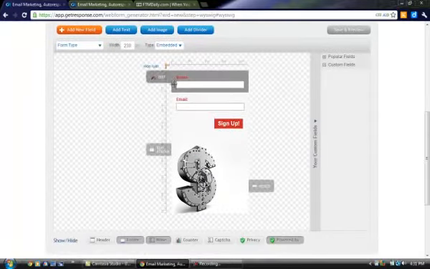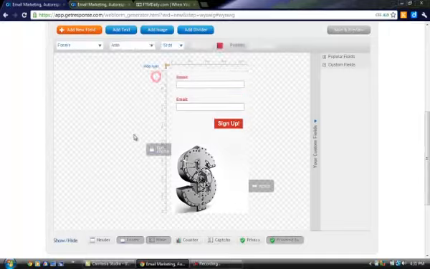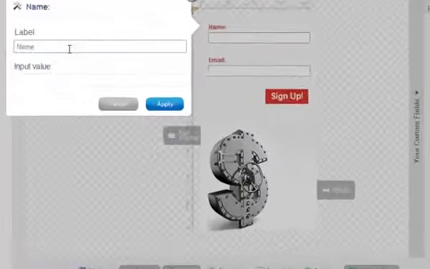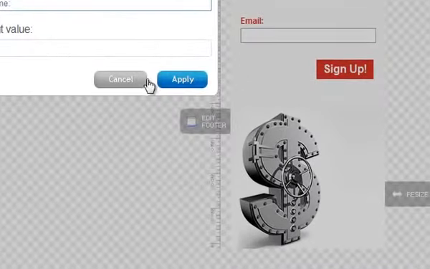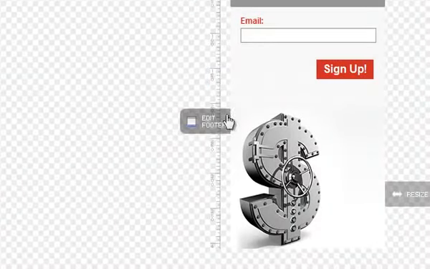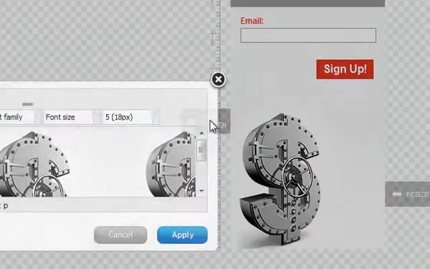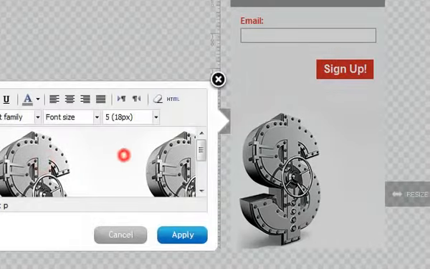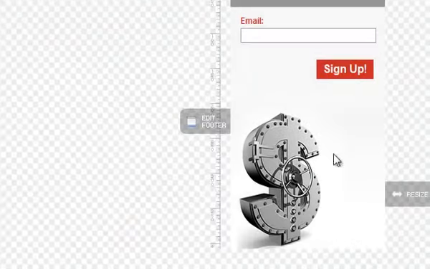Okay, so now right here we have a chance to edit this. We can change the name, though obviously that works fine for us. Right here we can edit the footer, which means we can take out the image if we want to, or put words down here. We're going to leave it just the way that it is.